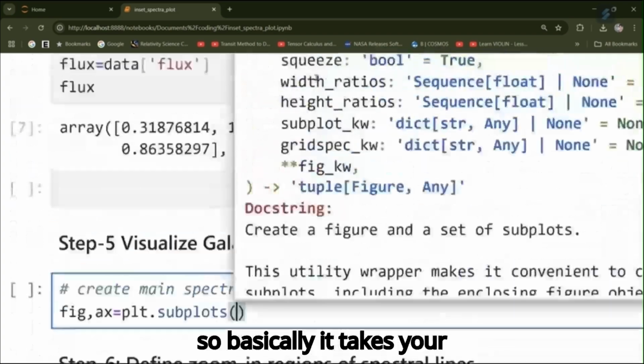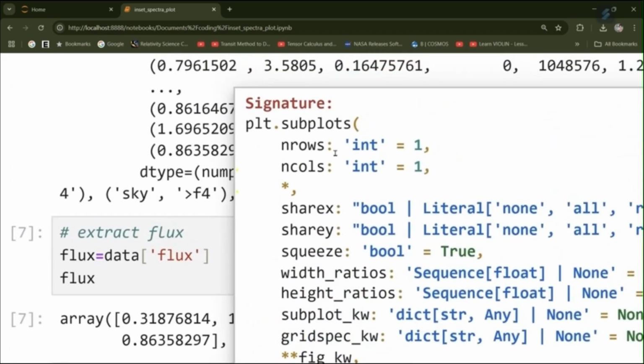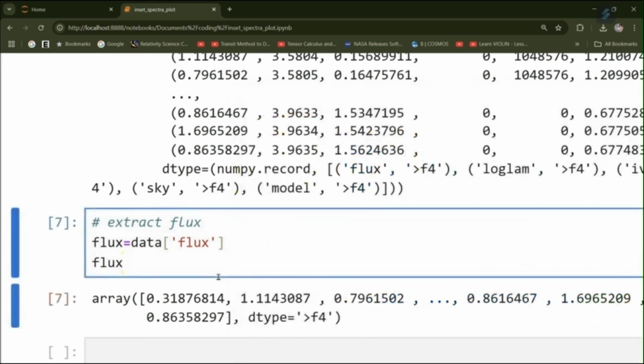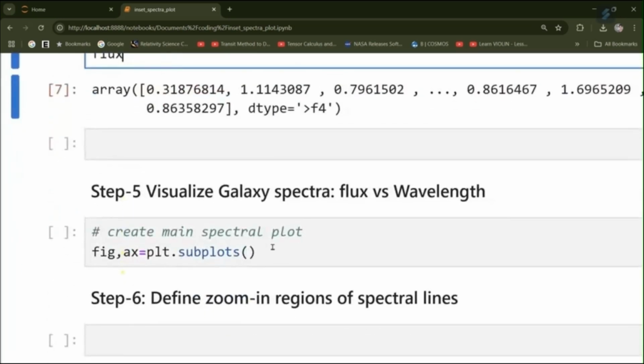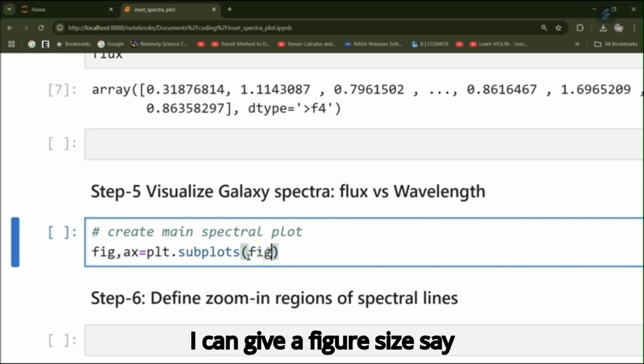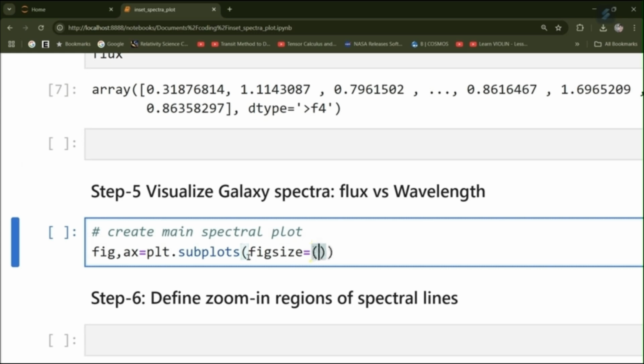Basically it takes your figure size and some other arguments. For timing I'll give only figure size. I can give figsize equal to 15 by 10, right?